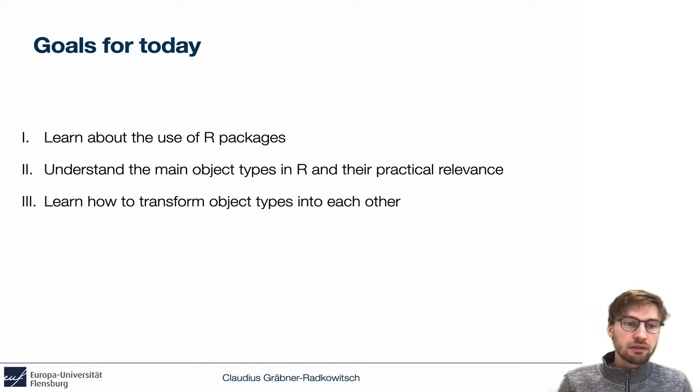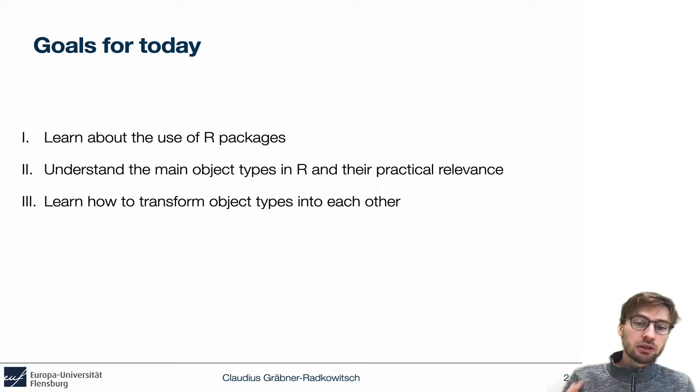And then in the third step, we will actually build upon this and learn how we transform one object into another. So that might be immediately obvious if you want to transform a number into a word, but it might not be so intuitive if you want to transform, say, a logical value like true or false into a number. And we will learn how to do that and how this can be helpful in practice.